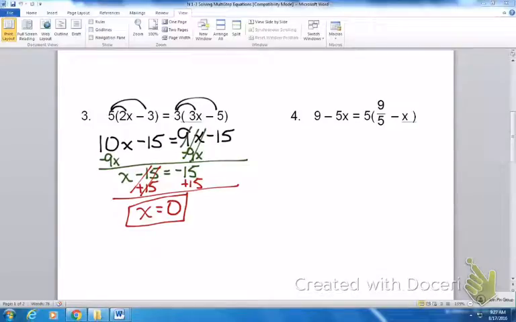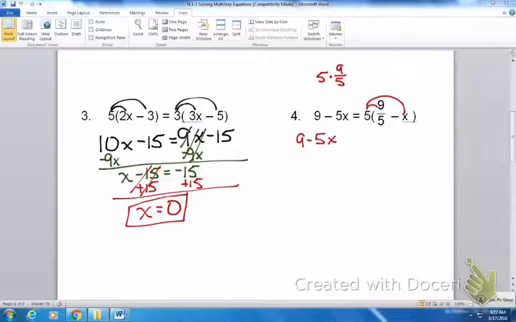Now, I would say that of the first page, this one looks like it's the hardest, but it's just because of a fraction, and our fractions are easy to get rid of, so don't panic when you see one. It looks like on the left side, there's nothing I can do. There is no distribution, so I'm going to leave it alone. But on the next one, I have 5 times 9/5 minus x. So let's go ahead and distribute. Now I'm going to write a little something over to the side. This is really 5 times 9 over 5.